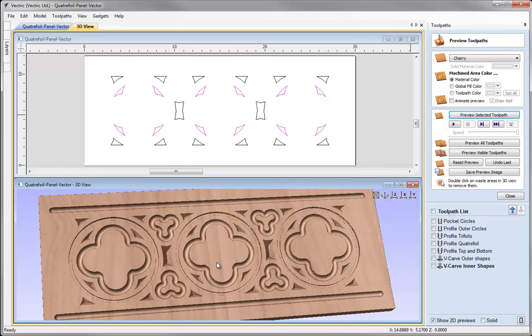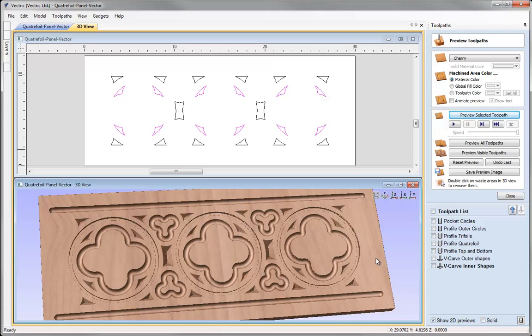Like we did with the ball nose, we've kept the V-carving toolpaths together, so that when it comes to actually saving these out, we can also output these as one file as well. So we are almost finished on the toolpath front. We've just got one final toolpath to create, which is going to be our cutouts. That's going to be the cutouts for the trifoils, the quatrefoils, and the actual cutout pass of our part.